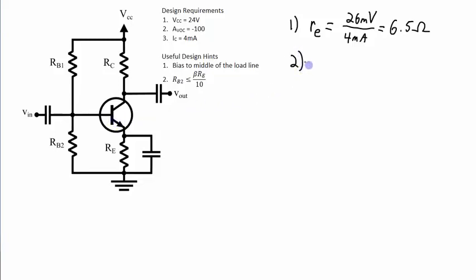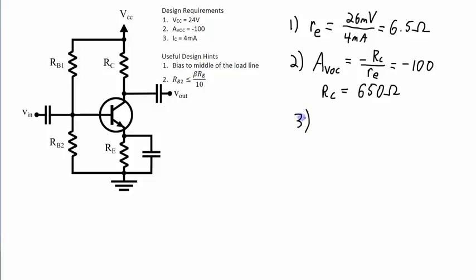Number two, I can figure out what RC value I'm going to need right away too, because I know what my open circuit voltage gain is supposed to be. And I know the equation for calculating that for this common emitter amplifier. It's negative RC over little re, well, really over whatever resistance is in the emitter. And in this case, my big RE is bypassed by this capacitor, so from an AC point of view, that is a short. This is equal to negative 100, or I want it to be equal to negative 100. I know what value I have for my little re, so I can figure out what RC value I need.